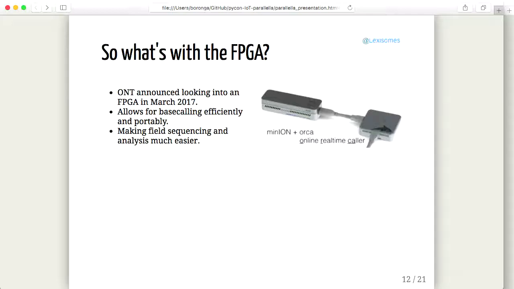So where does that leave those trying field sequencing applications? Well, they couldn't do it unless they had something like this little thing, which is currently in the vaporware world, where the MinION would plug into an FPGA that would then plug into your laptop, where the FPGA had done all the base calling for you. This is where I thought, well, in my limited spare time, maybe I could try something and beat them to it. Having seen that the Parallella board that popped up on my newsfeed once contained an FPGA, I mean, how hard could this be?